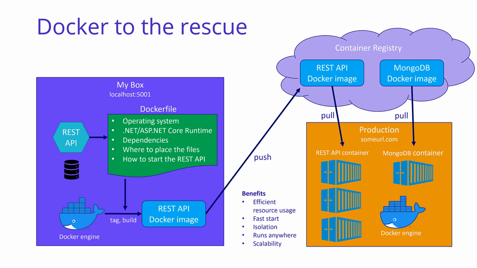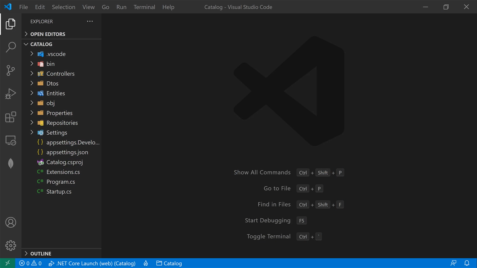Let's see now what we need to do to containerize or Dockerize our REST API. To create the Docker image for our REST API, the first thing we need to do is create the corresponding Dockerfile. However, before doing that, and to keep things simple, we will update our REST API so that it no longer performs HTTPS redirection and allows the use of the HTTP address only. The use of HTTPS from here on is a topic out of the scope of this tutorial.